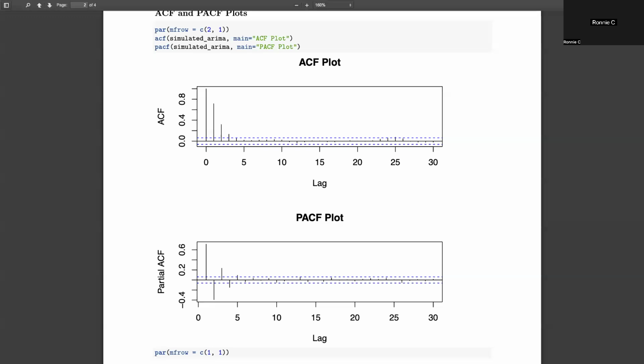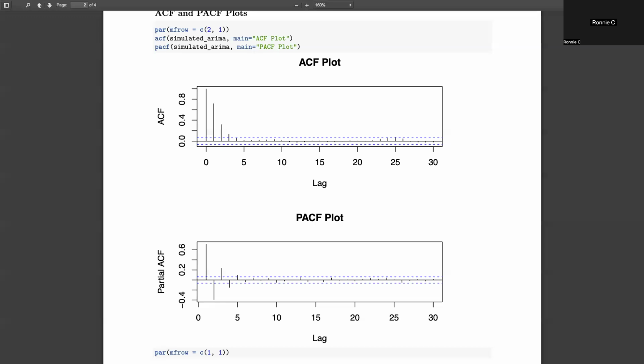In the main 2 lines to generate the plots, the dashed blue lines, as you've seen on your diagrams, represent the threshold for significant autocorrelation. This threshold is approximately in a range of minus 1.96 over square root of n and positive 1.96 over square root of n, where n is the number of observations. For our case, with n equal to 1,000, this corresponds to a 95% confidence interval.